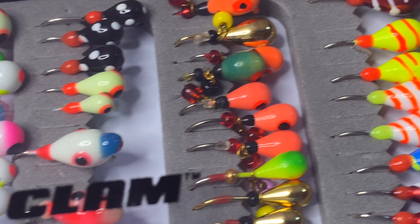What I like to do when it comes to color is break it down into seven different categories. Category one: solid natural colors. Category two: patterned natural colors — like your perch colors, bluegill colors, minnow colors. Category three: solid vibrant colors. Category four: patterned vibrant colors. Then we've got glow, UV, and your silvers or flashy colors. Those are the seven categories. Outside of that, you can go in infinite directions with patterns and colors.